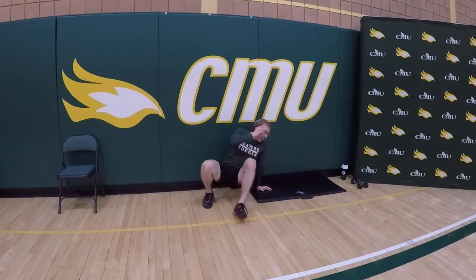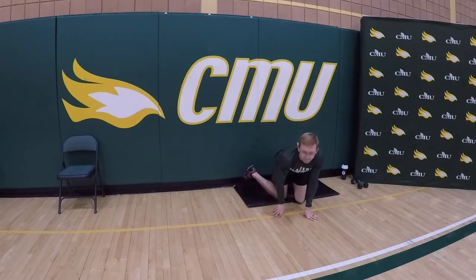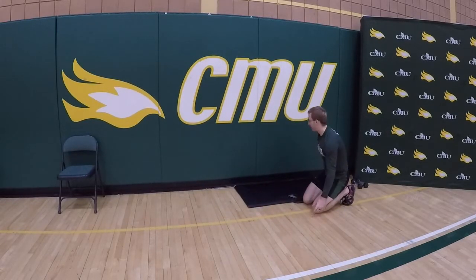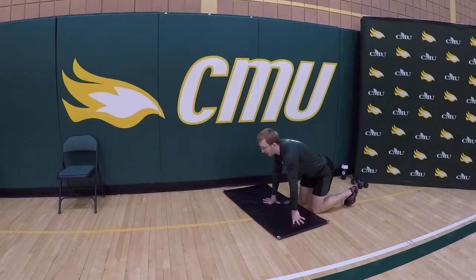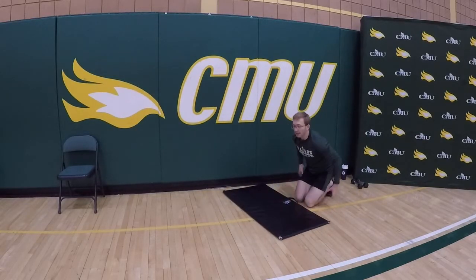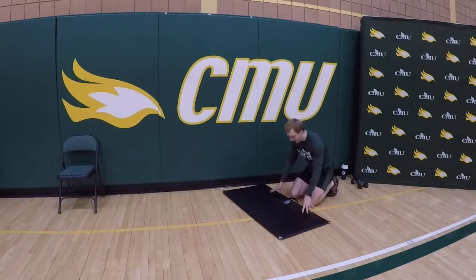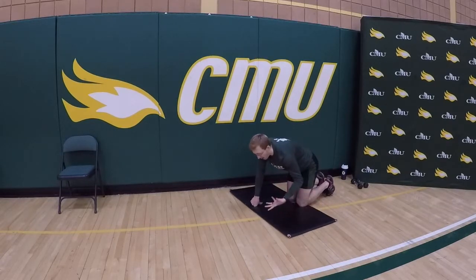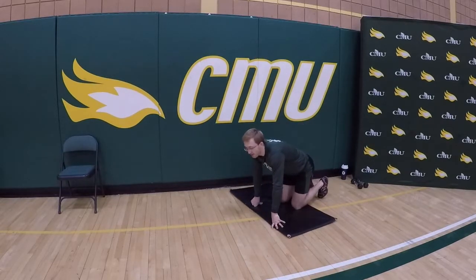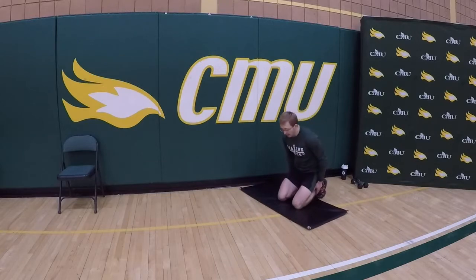Okay, I'm going to show you now a modified push-up. So I've done push-ups in a few of my workouts. Some people find that gives them a little bit too much lower back pain to be in the full push-up position. A way to combat that is to do them from your knees, obviously, but this is a different way of doing push-ups.